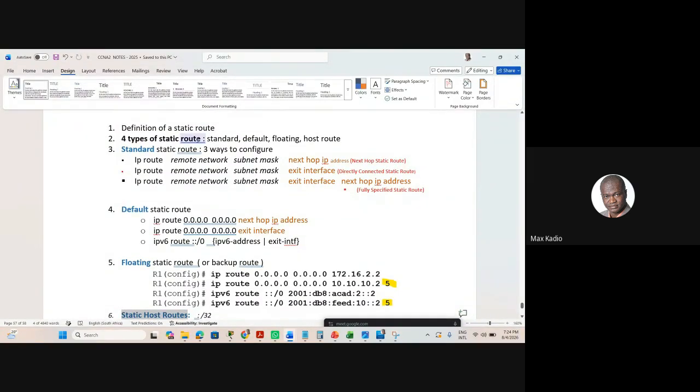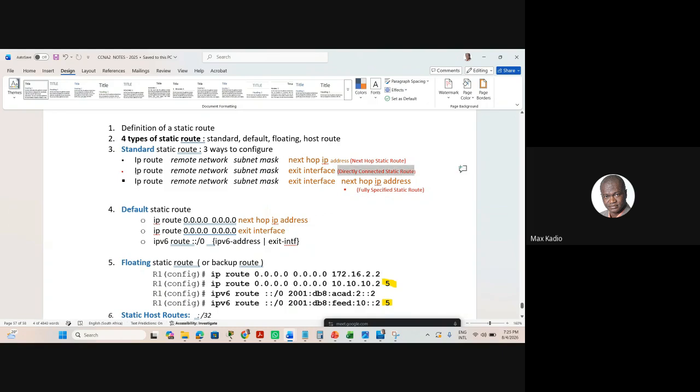So we have 4 types. In the standard, we have 3. We can ask you, configure a next hop static route. It means this one, ip route, remote network, subnet mask, next hop IP address. We can ask you, configure a directly connected static route.